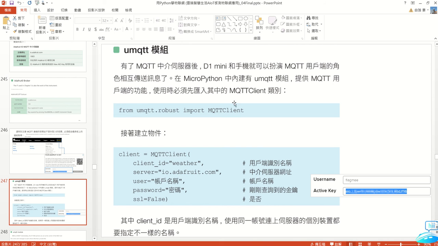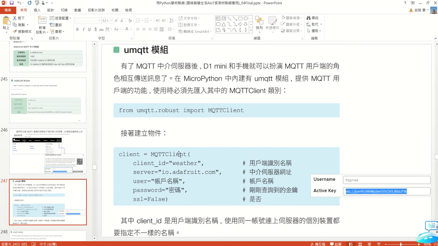We import the library first, then build the client object, calling the variable name client as our MQTT client object.